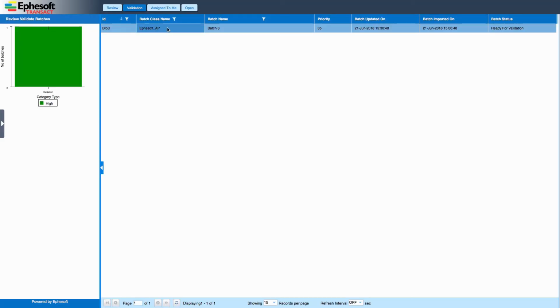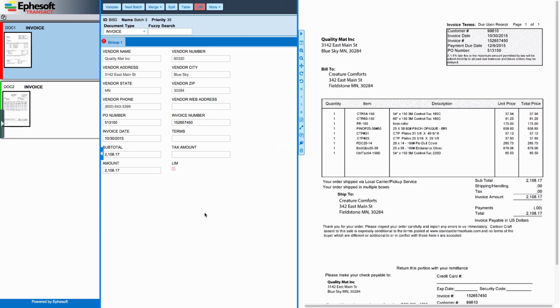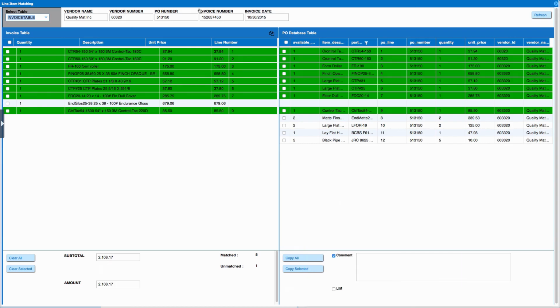And the last one that I want to show you is our line item extraction and also our line item matching module. So these are PO-based invoices, and so there is a PO number that's referenced, as you can see here. Now the reason that this has an exception is based on our line item matching module, and that's why this button up here is red. So when I click on this, this is actually going to toggle us into our line item matching module view.